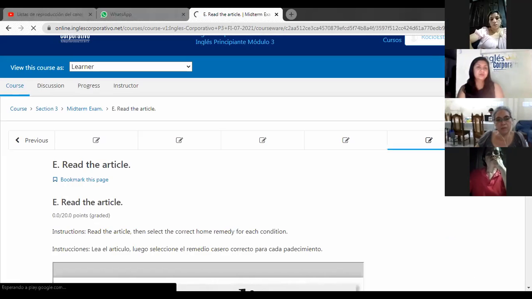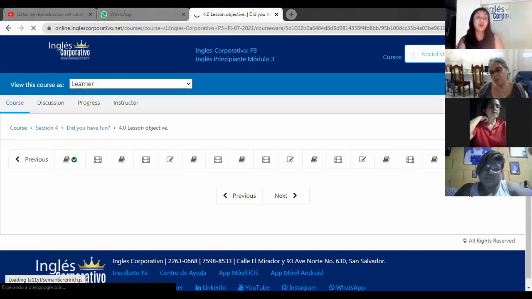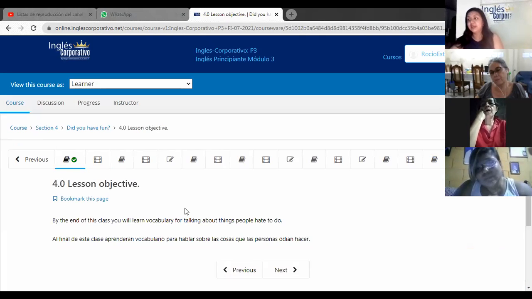Allí en la calendarización decía que ahora, sección 2 del 20 al 22 de julio, y sección 3 del 26, perdón, al 28 de julio. Bueno, aunque yo ya pasé, ya estoy terminando la sección 3, ¿verdad? Pero así decía. Sí, hoy es 22, ¿verdad? Cabal, lo que pasa es que hoy termina la semana.